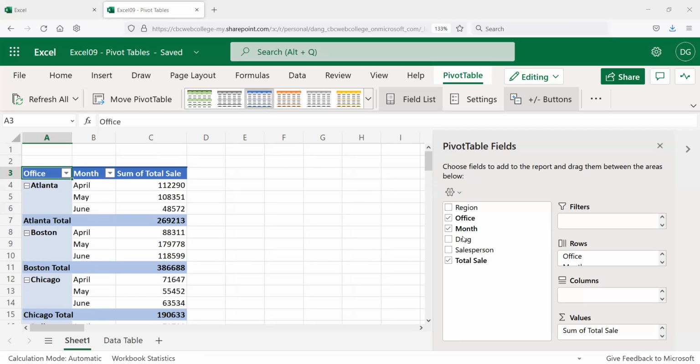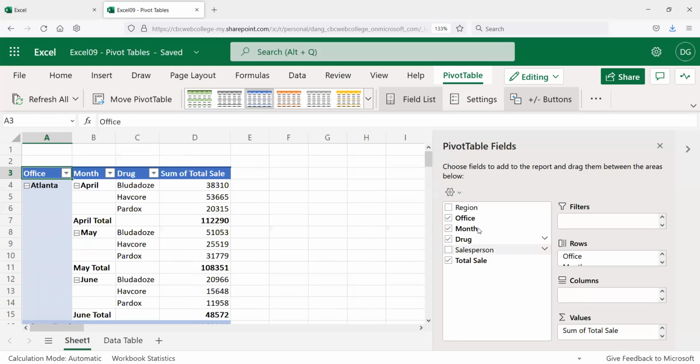And then we're also going to use the drug. So this is going to be a little bit more complex. There we go. But this time we're going to leave the salesperson out of it. So this won't include the sales data. This is just going to be the office, the drug, the month, and the total sales.